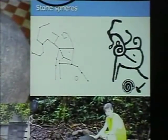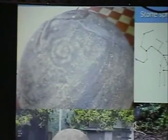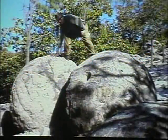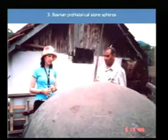Some more. In most cases, out of 400 stone spheres found in Costa Rica, in the delta of the River Diquis, they are built from granite, granodiorite. And just one from Coquina, that's on an island about 25 kilometers from Costa Rica, Coquina, it's some type of sandstone. The stone spheres in western Mexico, 250 of them, are of volcanic material. The stone spheres are, of course, on Easter Island, and they are found in New Zealand and the western US. And in Bosnia, of all European countries, only in Bosnia.